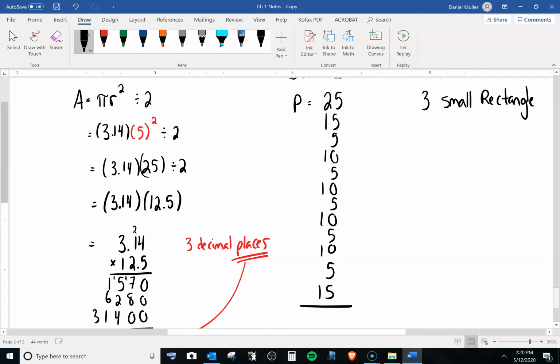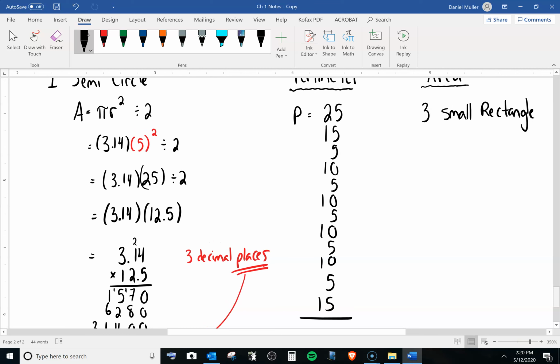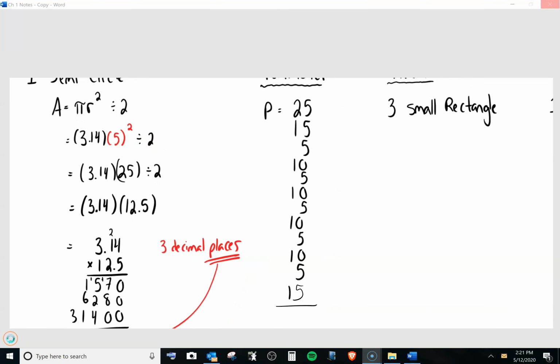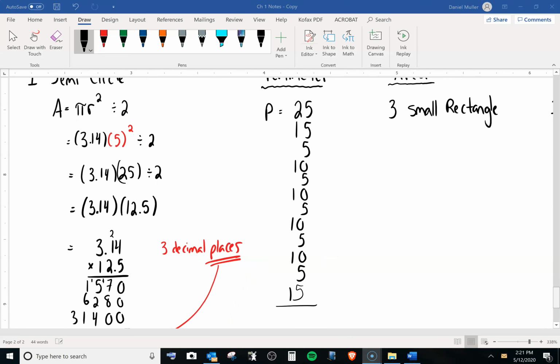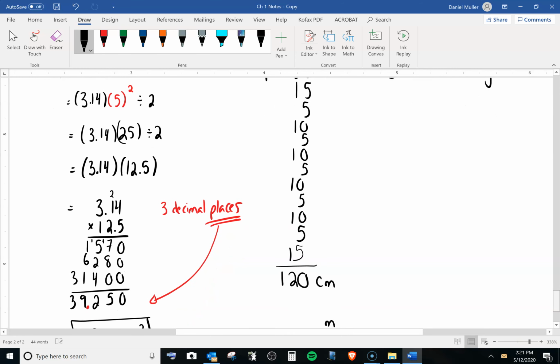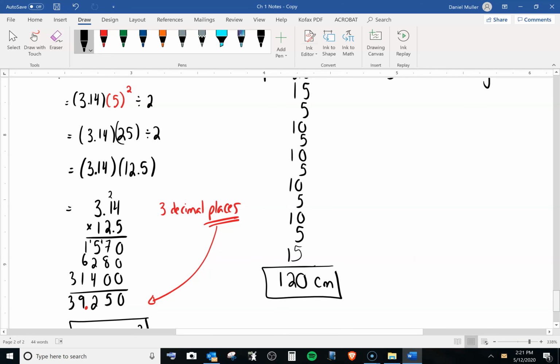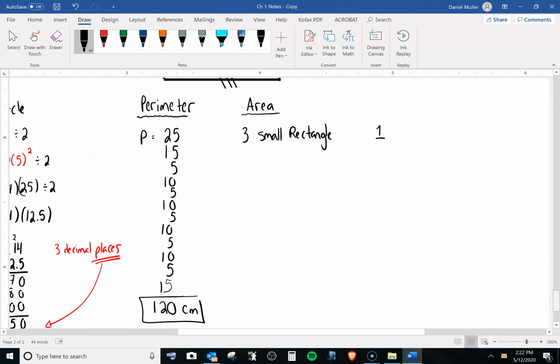It's not too complicated. You just have to make sure you get everything, but I would much rather do that than try to find a circumference of a circle and then cut that thing in half. That was incredibly annoying. Adding all of those up will then get you 120, I think they're centimeters. So 120 centimeters. So not bad. The area.